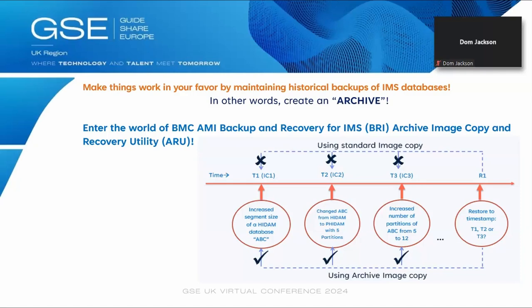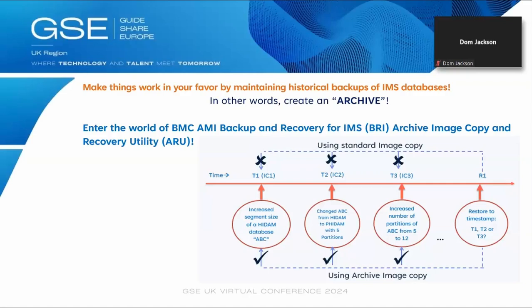In those 10 or 15 years, if you look at this image, you might have made several structural changes to the IMS database of which the archive was created. For example, you might have increased the segment size of the HIDAM database, or you might have changed the HIDAM database to a PHIDAM one with 5 partitions, and then later decided to increase the number of partitions from 5 to 12. So over this time, you have made several structural changes to your IMS database of which the archive image copy was taken, right?